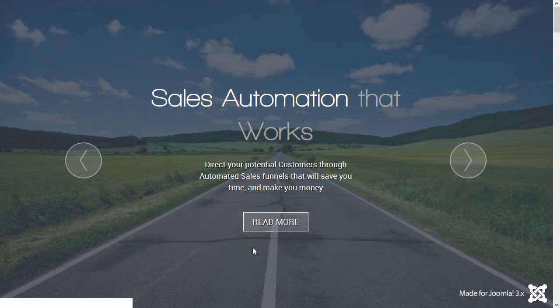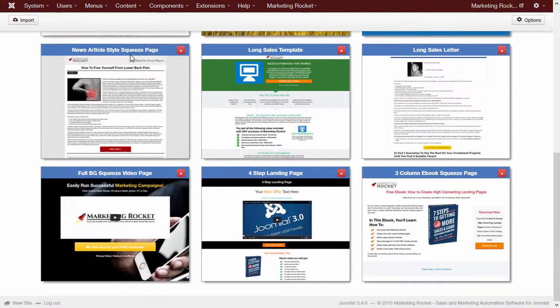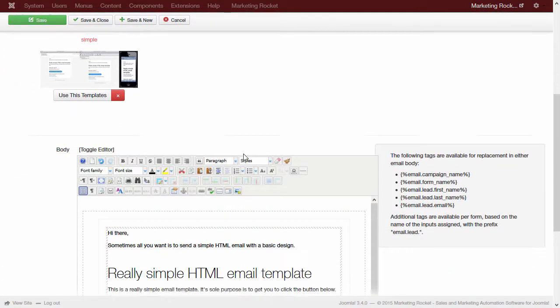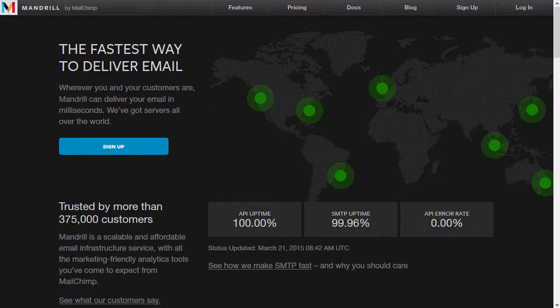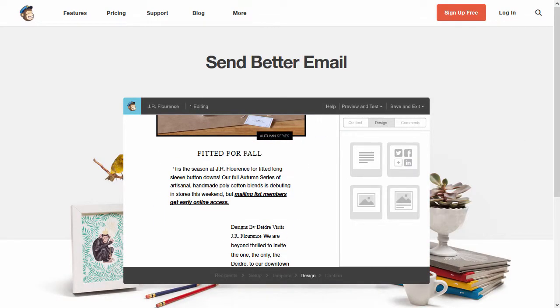Marketing Rocket is designed as an all-in-one sales automation tool for business and marketing consultants. It contains 3 core features. Create beautiful landing pages in just minutes using our custom drag and drop editor. Create email autoresponders that will fire off in response to actions taken on your landing pages. Marketing Rocket integrates with Mandrill, which allows improved mail deliverability and gives you up to 12,500 free emails per month. Or subscribe to your existing list in MailChimp and let MailChimp handle the autoresponders.